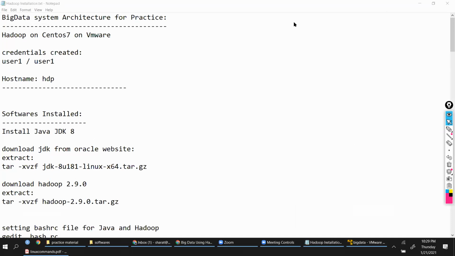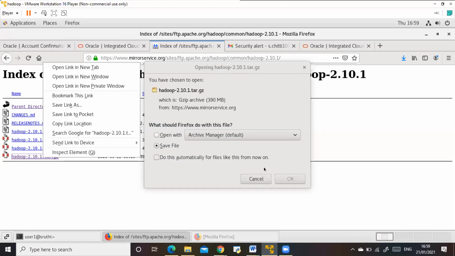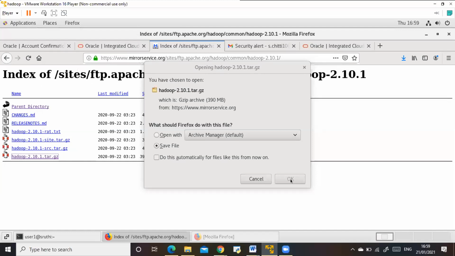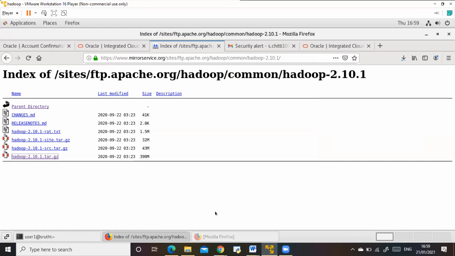Shruti, share your screen. Click on that arrow on the right top after the address bar.